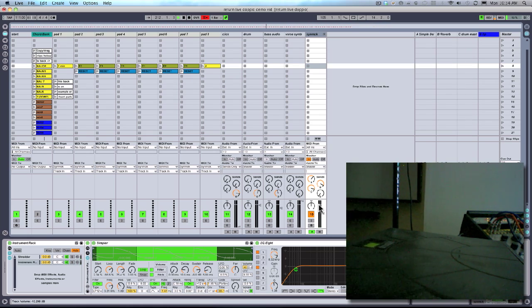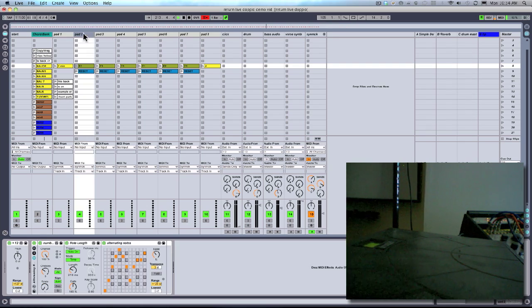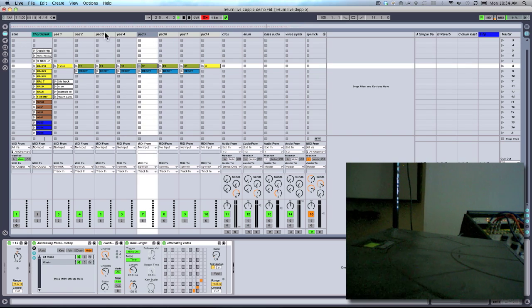Now, one thing you could do to get even freakier is to have an individual synth or sampler on each one of these channels just by dragging it over to the channel. So you could be playing an E minor chord on your synth here. You could have some kind of strings or vocals playing through these other melodies here. The possibilities are pretty endless, and it's really exciting to play. It gives you a lot of power to pull off a lot of things.